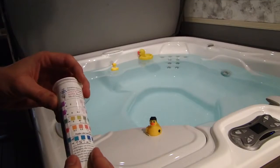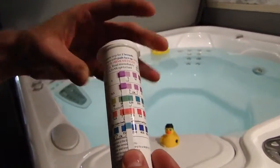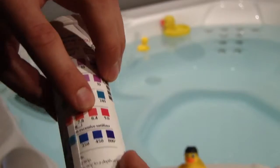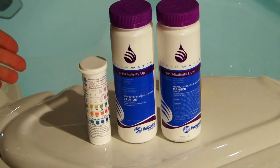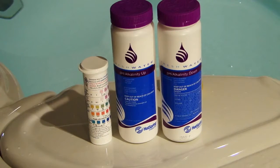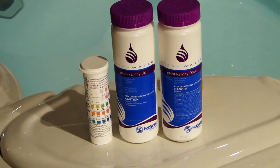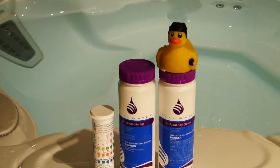As you match those colors, we're right in the okay ranges — our water is perfectly balanced. But if you're too high, at 180 or 8.4, use the pH alkalinity down to get into the okay range. If too low, use pH alkalinity up. You'll notice these bottles are labeled pH alkalinity up and pH alkalinity down because they adjust both readings. As a rule of thumb, about one capful per square on the test strip will move it up or down one square. Be sure to add these products with the jets running for about five to ten minutes.